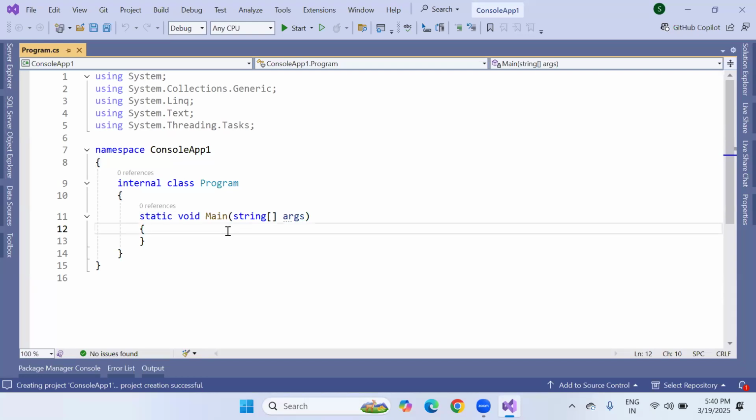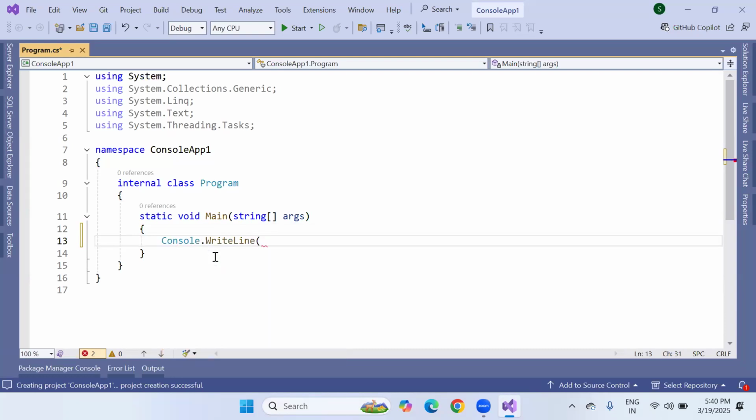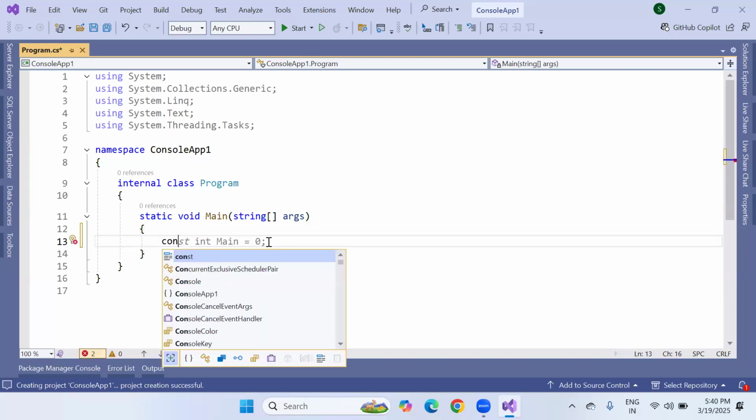Okay. So here in the main method, let me write some code. I'm starting with my console code. CO and SO: whenever I start with CO and SO, immediately IntelliSense shows Console. If IntelliSense shows Console, no need to type it manually, just press the Tab key, and Console.WriteLine is accepted from IntelliSense. So this is the user-friendliness of coding. Quickly we can finish our code because Visual Studio 2022 offers quick access to methods and classes.